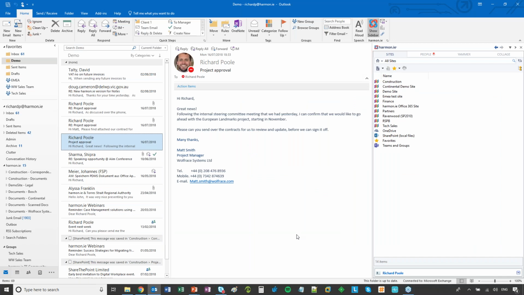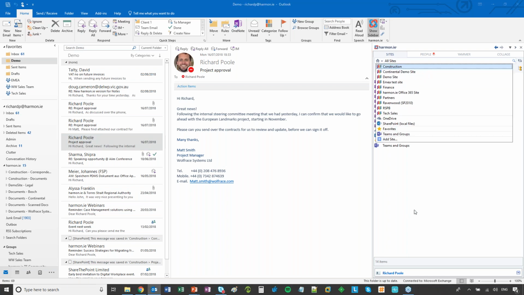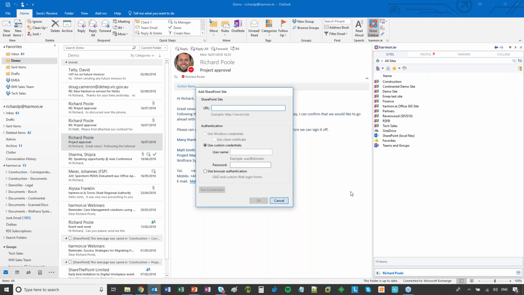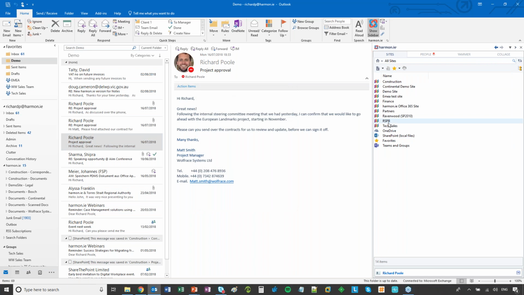Seeing as most of you are already using Harmony, I don't need to introduce the sidebar itself, but we can see here that I've got some sites that I've already added. I may have added those manually myself, or by providing a URL, or they may have been pushed out to me via registry keys or publish links. But let's say this is a subset of the sites I have permission to access. I've already connected to this particular site collection in a particular SharePoint farm. It could be SharePoint Online or SharePoint on-premise.